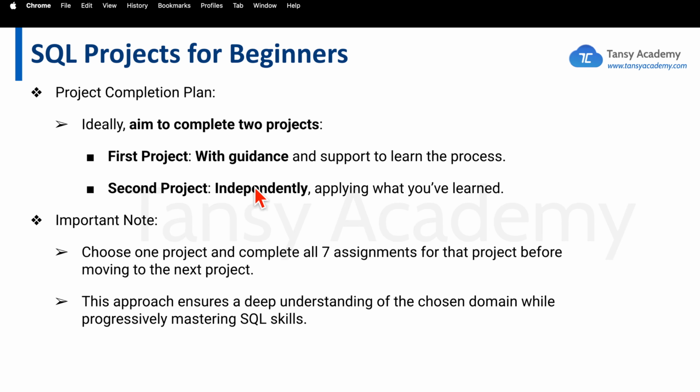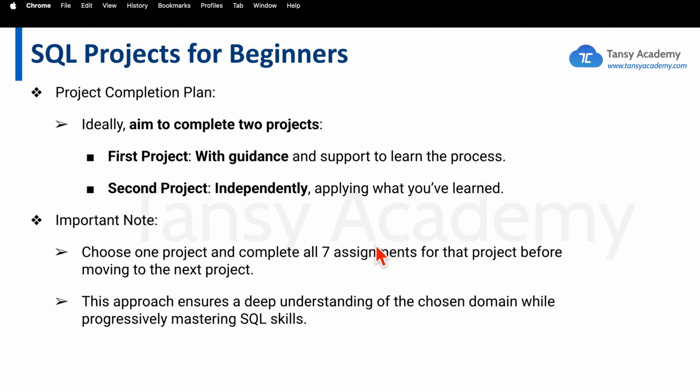Even when you are in the second project, if you are requiring some guidance, then you have to go to a third project, and you have to go to fourth, fifth, until you reach a point where you can independently complete the project end to end. Okay, important note: choose one project and complete all 7 assignments for that project.